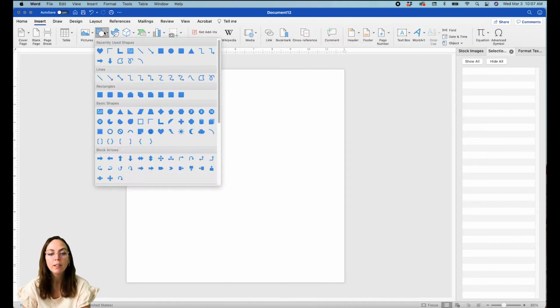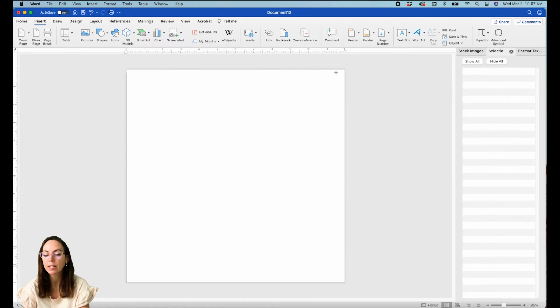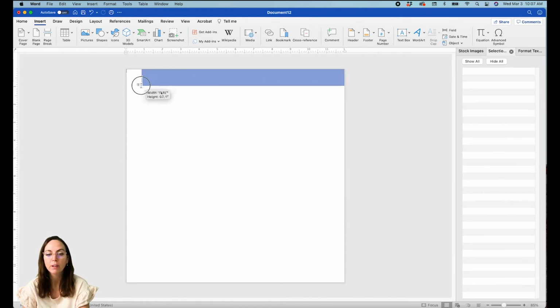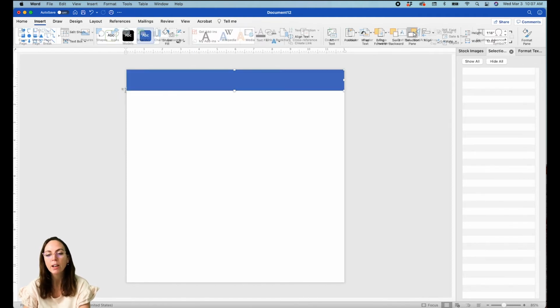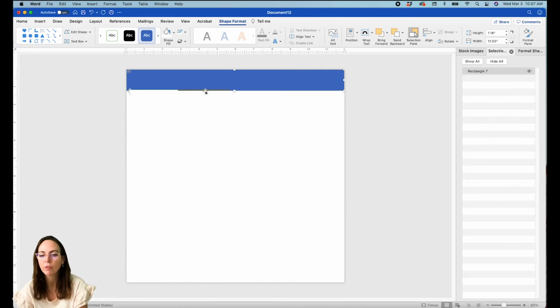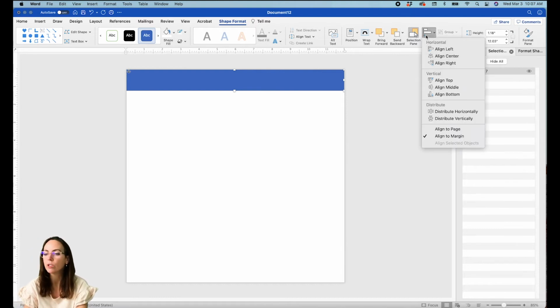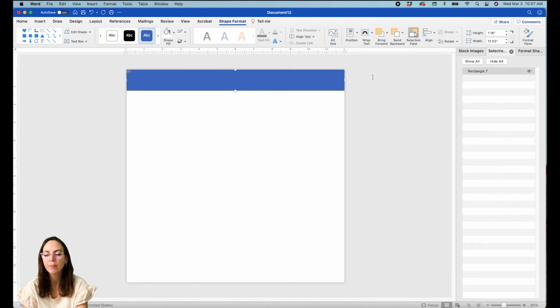while we come up to insert, shape, another rectangle. And I like to start over here so it doesn't interfere with my cursor on the other side. We want it to be a little wider than 12, and height doesn't really matter, so 1 inch is fine. You can kind of eyeball it. It's okay for now. We're going to change that. But what I do want to do is go up to align. We're going to use align so much, align center.